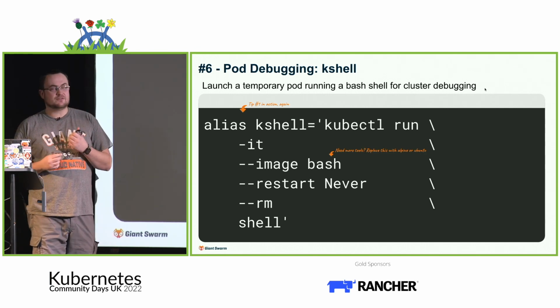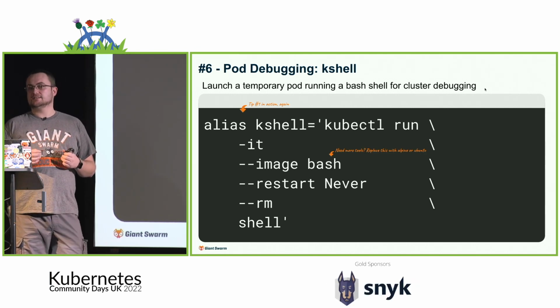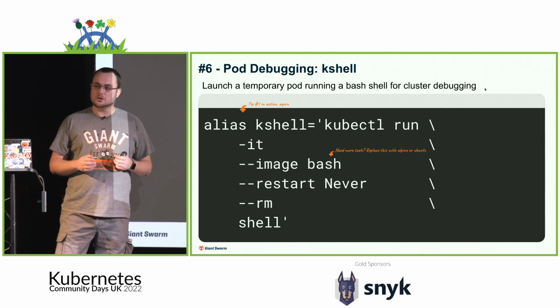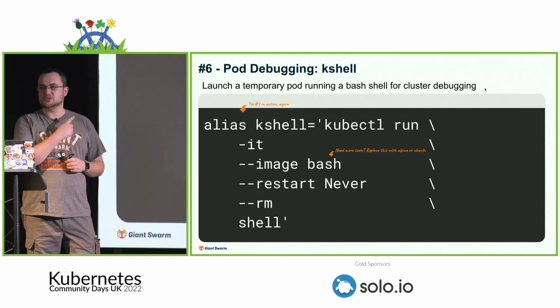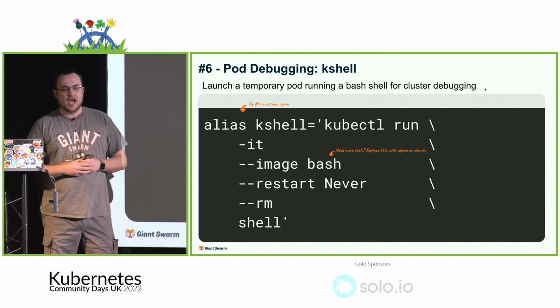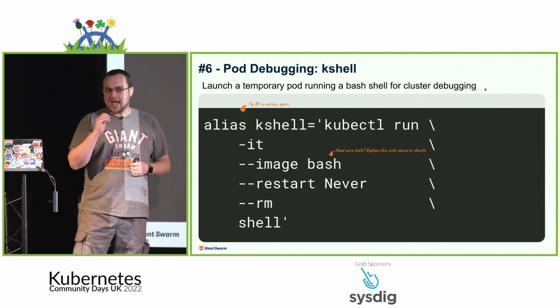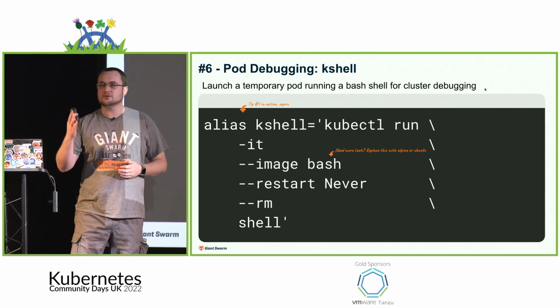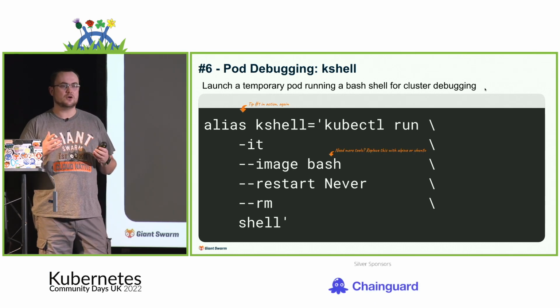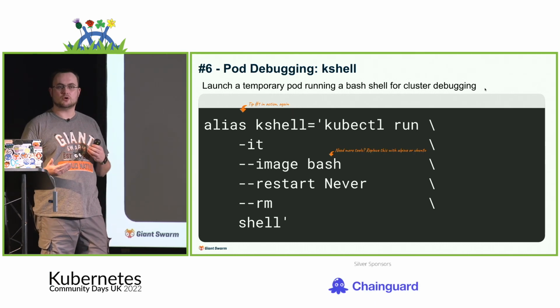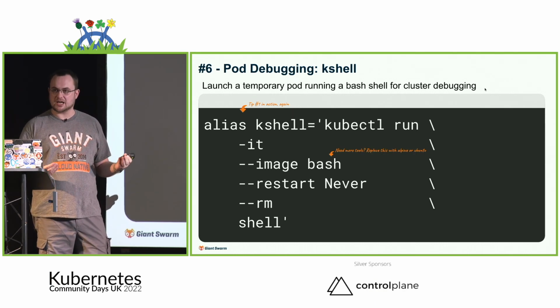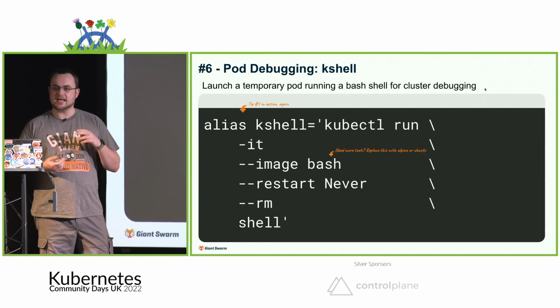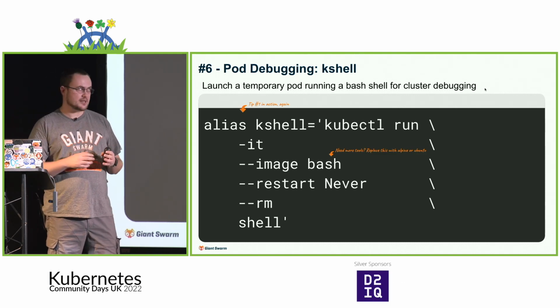My main use case of this is when DNS or networking of some kind is not working. I will instantly load up a brand new shell where I know it's got a clean slate, and I will start doing nslookup to see if I can actually resolve host names. Can I curl out to the external network? If those fail, then I know something's going wrong with the networking in my cluster. So I can look at CoreDNS, or I can look at network policies, things like that.